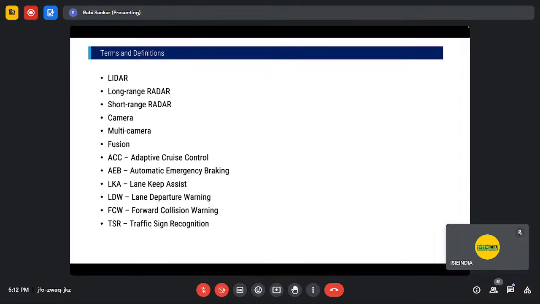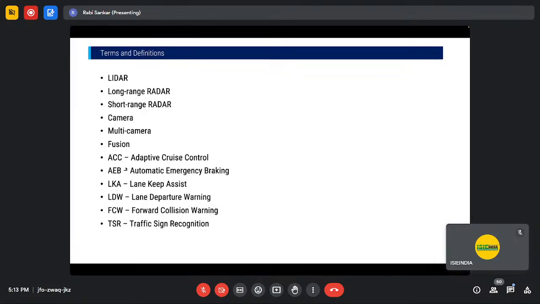When we park the car and put it in reverse gear, all these cameras become active, and the images are bent using some algorithms so that it shows the car from a bird's eye view, the top view. Then fusion is a combination of all this data, creating meaningful data out of it.